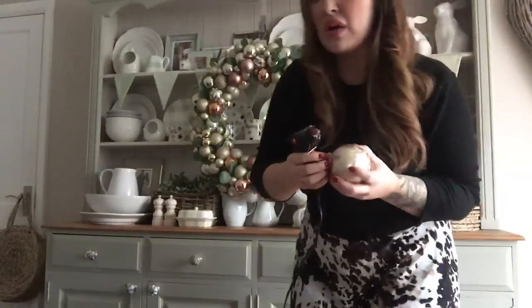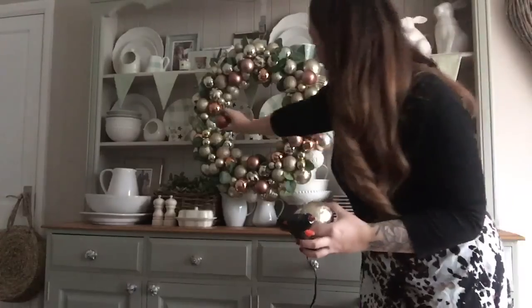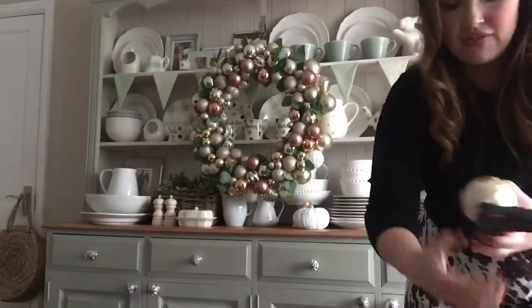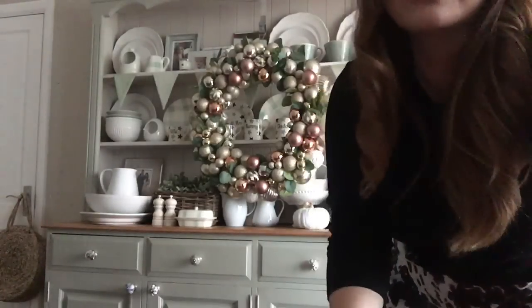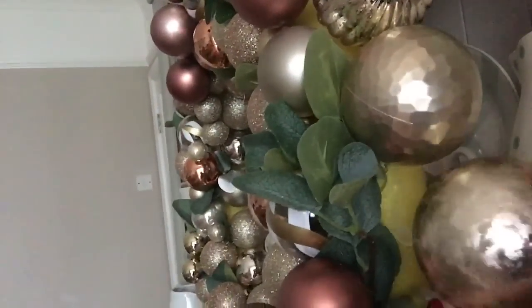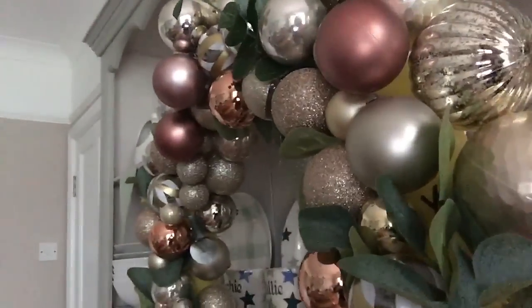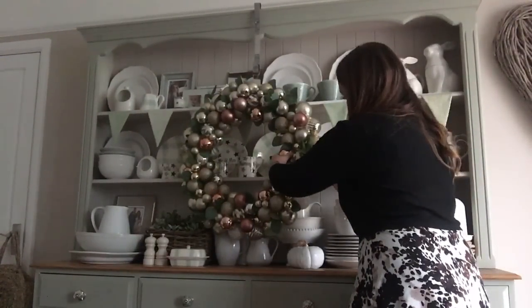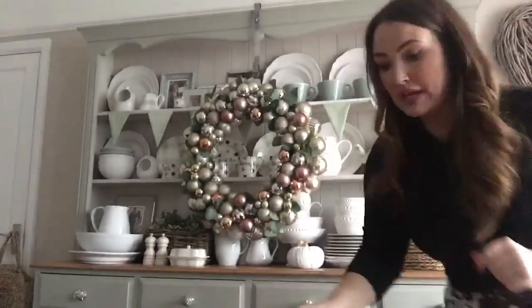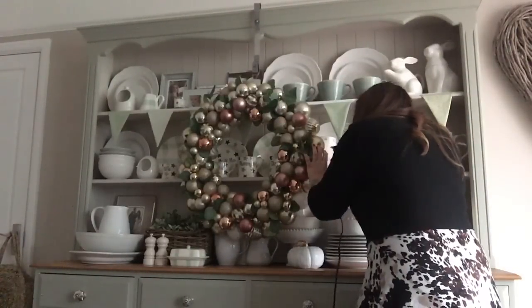I like to alternate the balls. When I've got the packet of baubles I've got them out and sectioned them off in different colours. It's quite nice to have them in sections so you know how many of each you have - if I've got a brown one here, put a couple over there so you end up getting them a bit more spaced out. I've got another gold bauble to glue on the side. I'm going to get the camera a little bit closer so you can see what I'm actually doing. You will see a bit of the pool noodle from the sides and a bit of the glue.